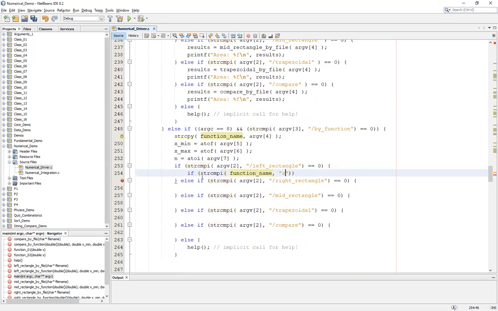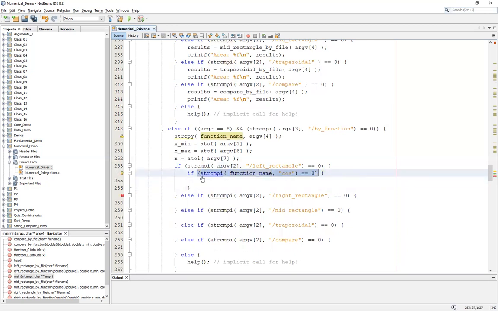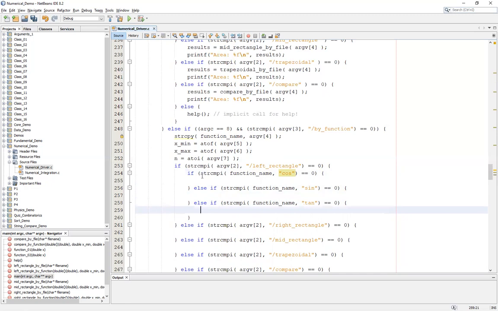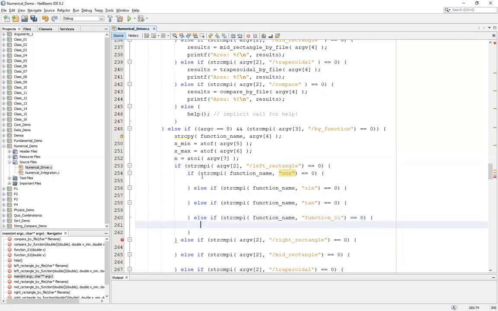Once again, we can compare it to the functions that we have decided to address, in this case, our cosine, our sine, our tangent, our function O1, our function O2.